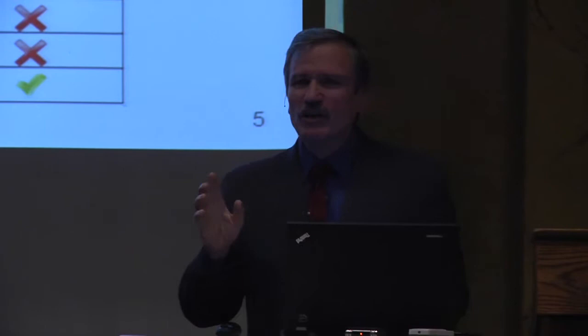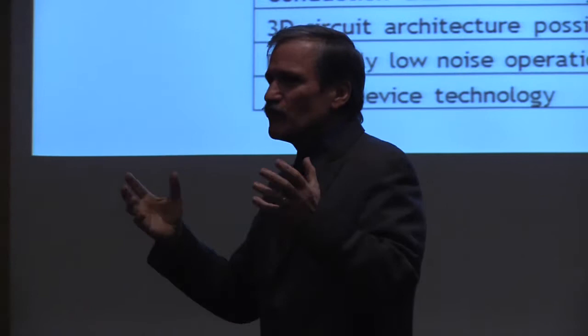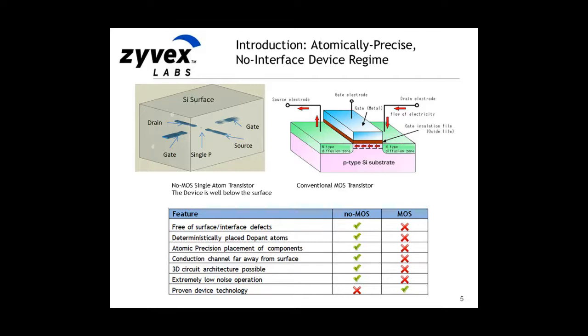But she's done something else that's really, to me, really, really remarkable. She's made a transistor that's very, very different than any other kind of transistor that's ever been made before. The world has been running for the last several decades on metal oxide semiconductor transistors. We had NMOS transistors, then we had PMOS transistors, now we have CMOS, complementary metal oxide semiconductor. All the action in the control of the electrons happens at the surface of the silicon, where you've got a little oxide layer and then a metal gate above it.